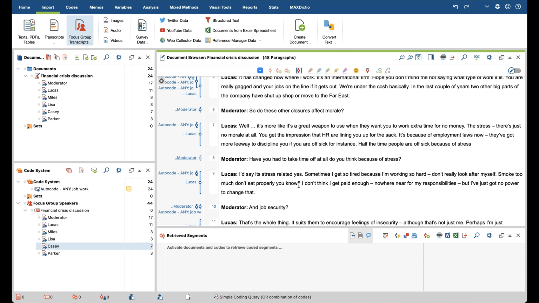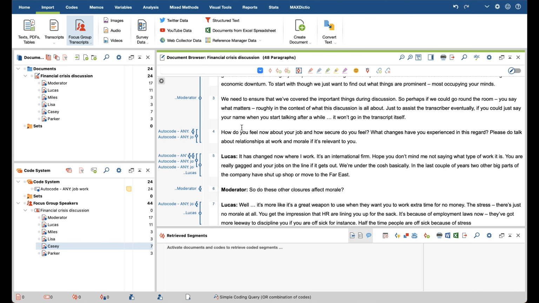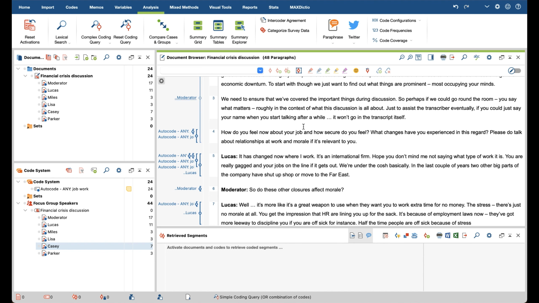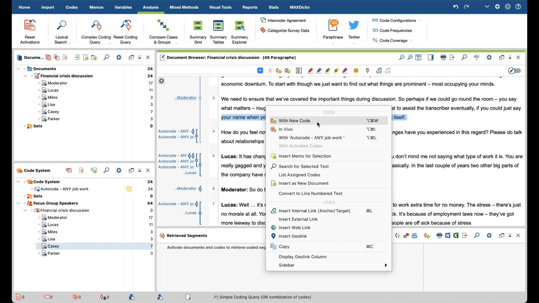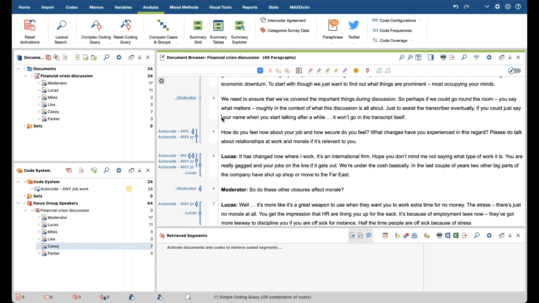before this how you can code everything that MAXQDA offers in terms of analysis. For example, what is doable with your focus group transcript. So the coding procedure, just as it is, you can do it inductively with the right-click mouse on the previously marked passages. You can create a code beforehand and then assign the specific passages by drag and drop. You can use the different colors and highlight coding.